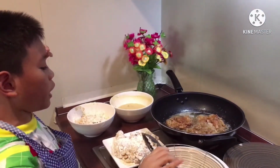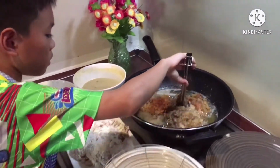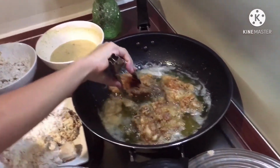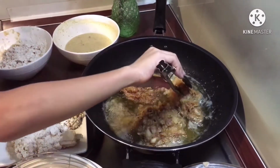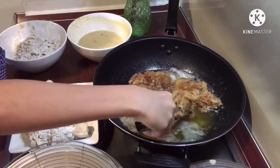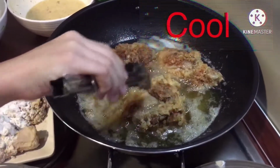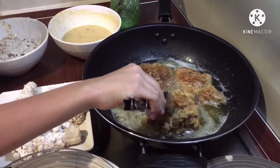Time to check the chicken, everyone. KFC chicken. I wanna upside down it. Almost done. Wow. Here. I wanna eat it now. Look very yummy. Yum yum yum. See? Wow. We need to wait another 5 minutes because it's almost done.